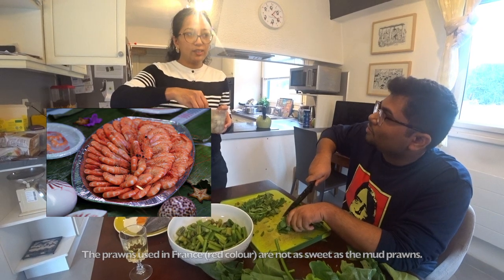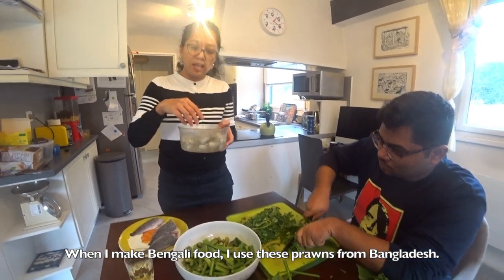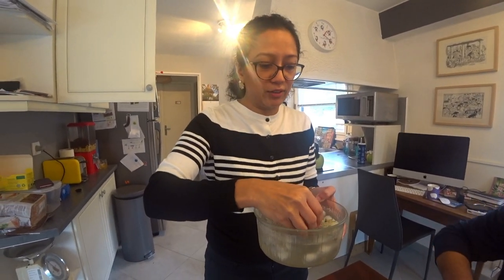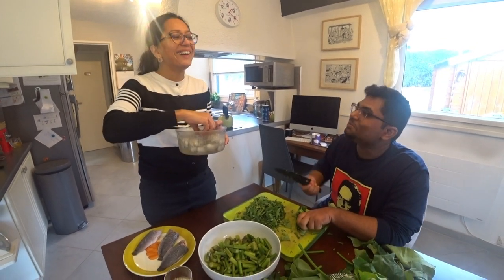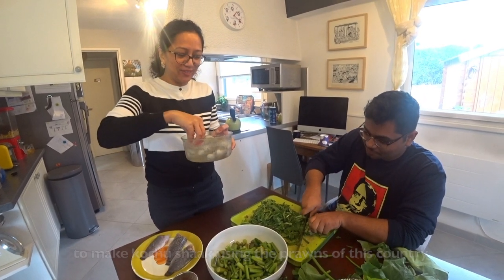Yeah. It's because it's maach prawn. Yes, I love the flavor of this. So when I make Bangla food, I usually use the prawns that are coming from Bangladesh. Same thing as in Kolkata, where we can't make a baguette with our flour here, we can't make kochu chingri with these prawns. So we need some local ingredients for the local flavors. That's true.